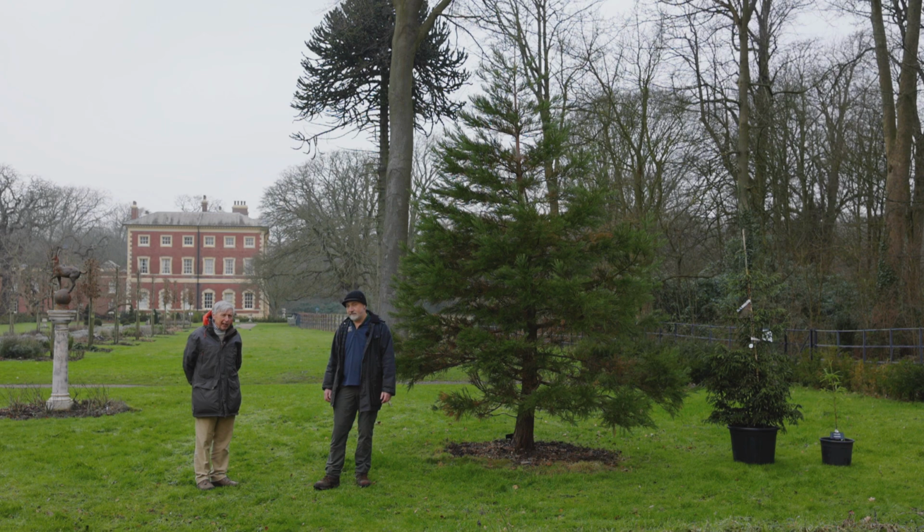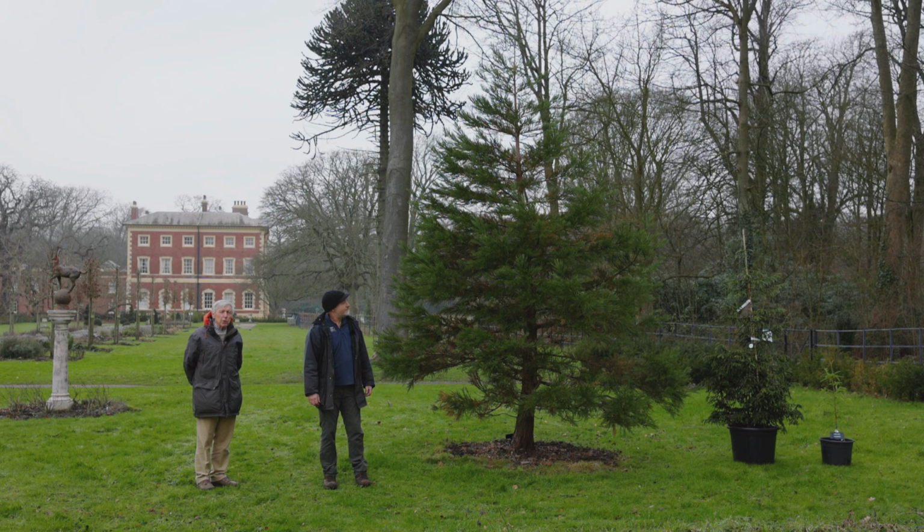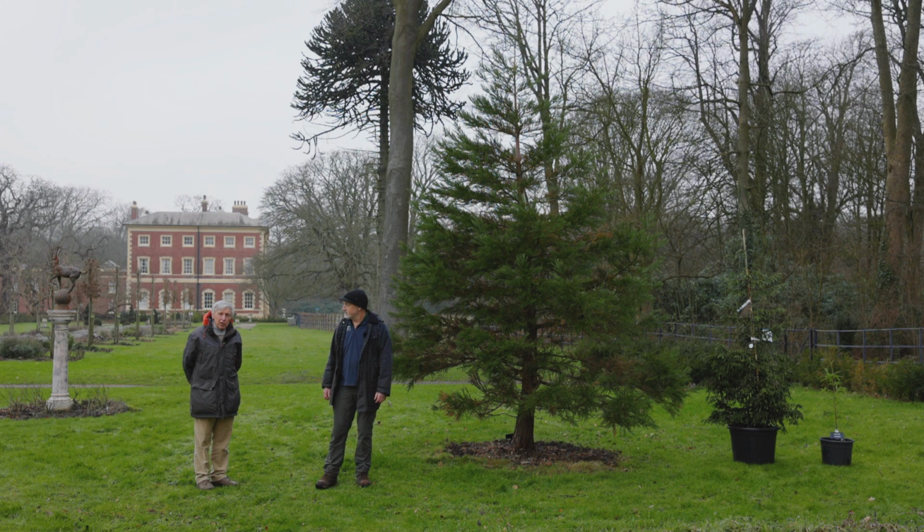Remember, in California, that's the last vestige of these two magnificent species as original old growth trees. What we're trying to do is to make sure that in this Goldilocks climate we can monitor, measure and actually tell people how important they are and show people, not just in Lytham, not just in the UK, but worldwide from a conservation point of view and also horticultural significance in your gardens, in your estates, maybe on your golf courses.